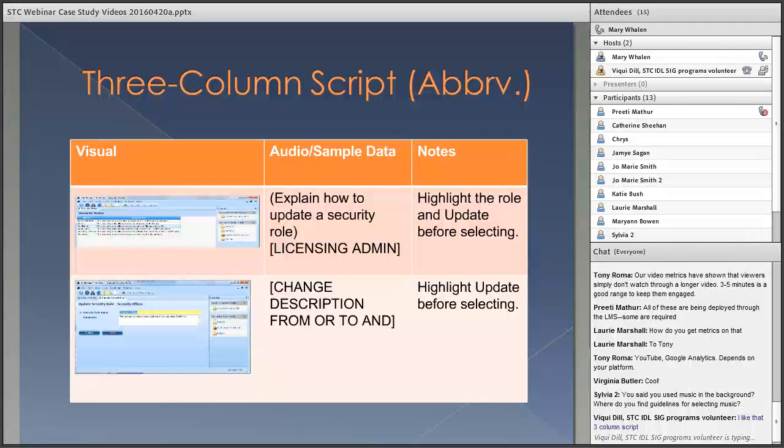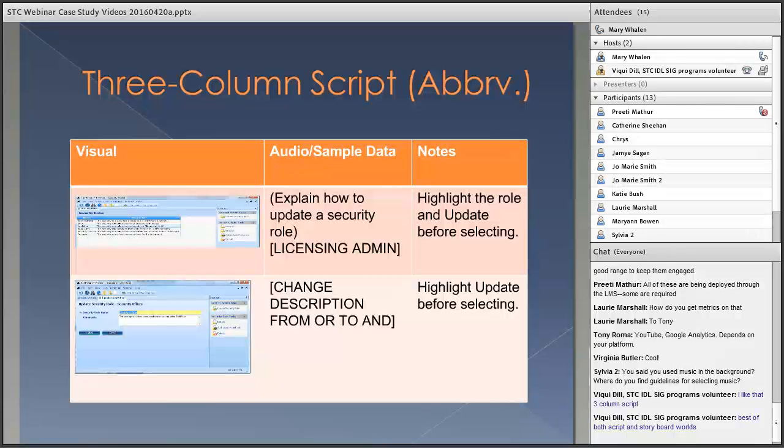And then notes about what would be shown on the screen. This would be a good one to use if you're familiar with the subject matter and the application and you just need a little guidance, or if you don't feel like you need to be as formal and polished in your delivery.